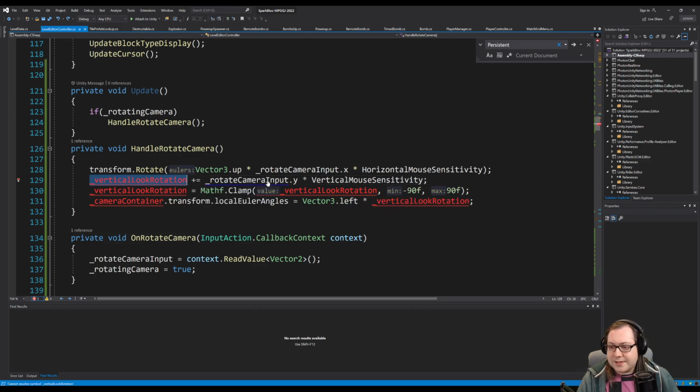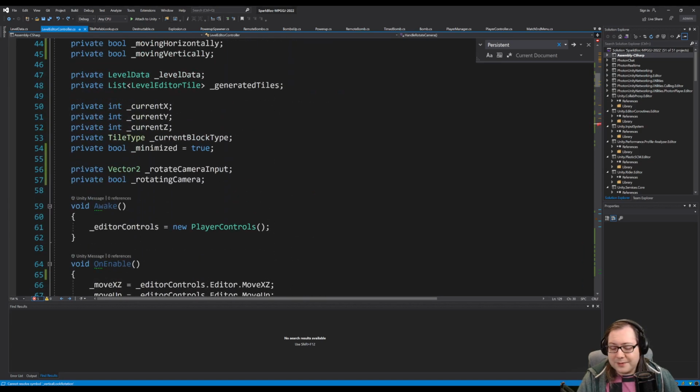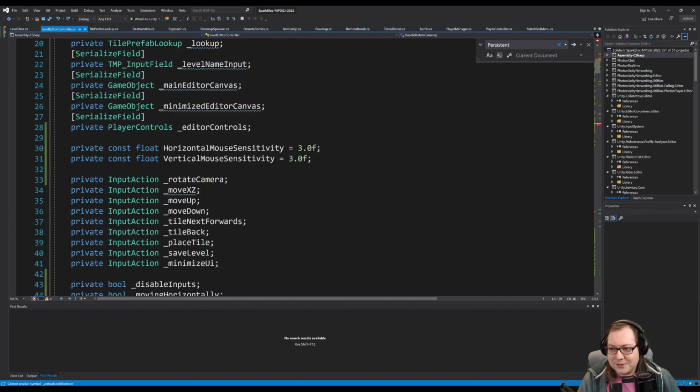Oh, yeah, this is just a float, right? Wait, shouldn't there be a horizontal rotation as well? Maybe not. I don't know. I don't know what that's doing, but it works, so I'm gonna reuse it.